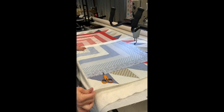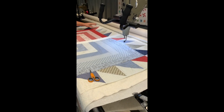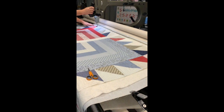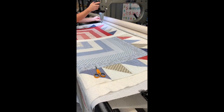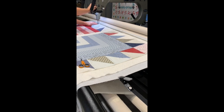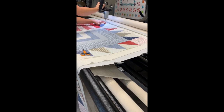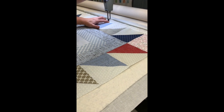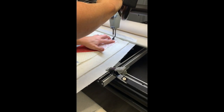I float all my quilt tops — I don't attach the quilt top to the other bar, I just let it float. It gives me a lot of freedom to make adjustments, especially if the quilt isn't square — I can help it end up square. So I'll come down just a scant quarter inch and stitch across. I keep my index finger ahead of the copper foot and a little bit of back pressure with my other fingers so the fabric doesn't push away from me and everything stays nice and straight.